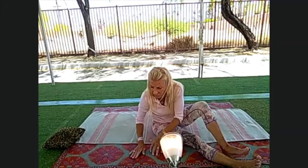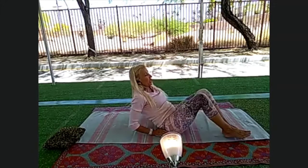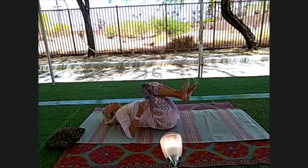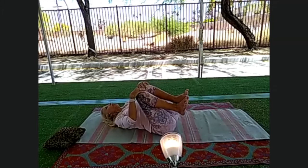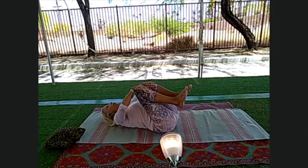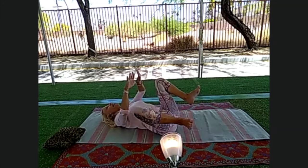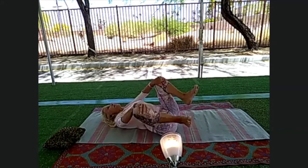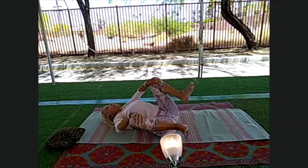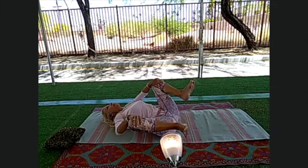Bring your knees into your chest. Put your hands on top of each kneecap. Pull the knees to the chest. Now open the thighs and leave them there and rock side to side. Hands are on the inside knee, and you rock side to side, pushing the legs open and apart.